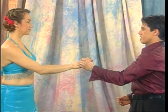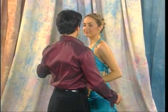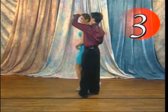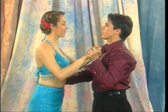The lady raises the hands higher and steps underneath. Let's do it. Two, raise her hand. Step across. Three, turn with your back toward him. And face each other. Pause. Let's see if you can do this in real time.